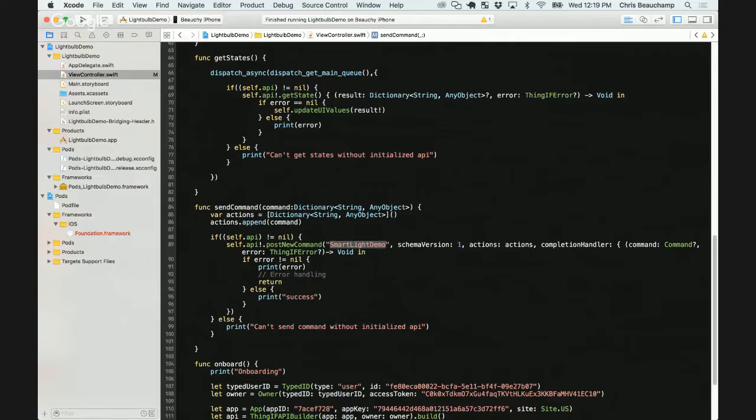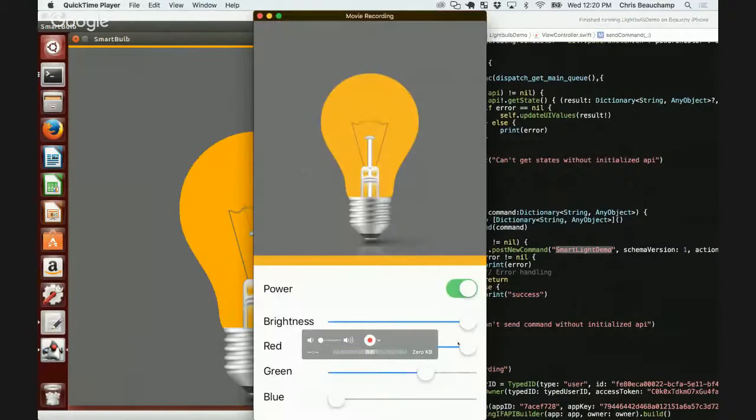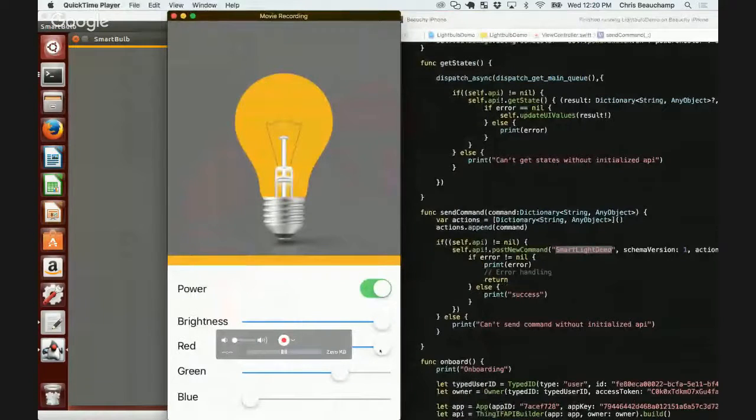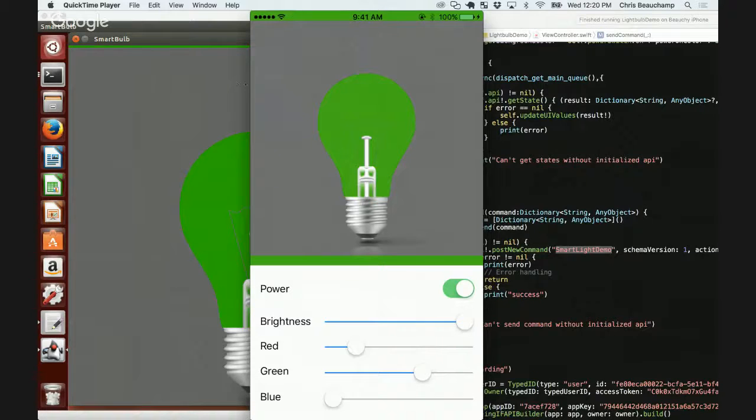And once this command is sent, we don't really need to do anything on the app, because on the iOS side, we don't really care. But when this command is posted, it's doing the same thing that we did in the portal, and the same thing that we did within the shell scripts. It's just posting this JSON command through our SDK. So that's why anytime these sliders are updated, say to a green, that's why the bulb is changing, because it's sending that command directly through key cloud.